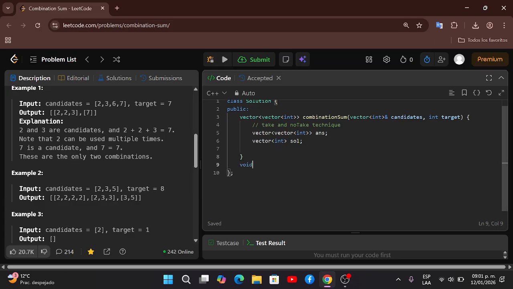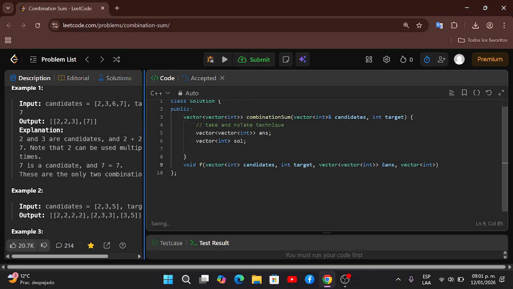I'm going to create a void function, and I'm going to pass candidates, the target, my vector ans, and the vector solution. All these vectors I'm going to pass by reference, to avoid making a copy in each call.